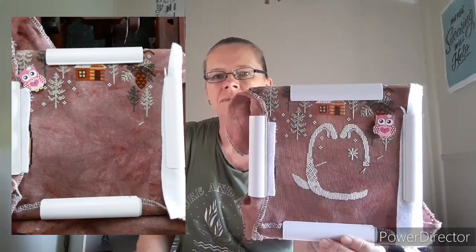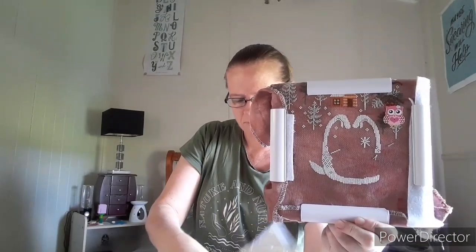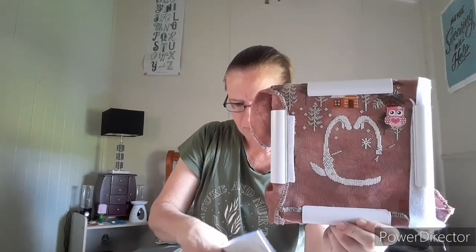I'll put a picture up of where it was last time we seen it. And this is where it's up to now. So I think I took it out of the Q-snap when I did my whip parade, and then I just popped it back into the Q-snap, sort of moved it down a little bit so I can fit the rest of that in. I worked on this for one day and I got 1,100 stitches into it.